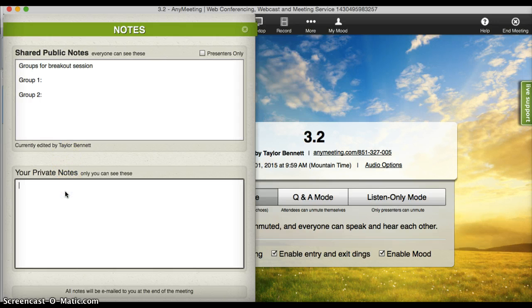I can also have notes that I can look at as well. So everybody would be then looking at whatever's on the screen, more than likely the PowerPoint presentation itself, but then I have notes to refer to. So that's a really nice component, and that's all just visible by me. And a really nice thing about this whiteboard is that anything that we put on here throughout the session is then cataloged and emailed to anyone who is present at the time, so that they can have those notes to refer back to. So I thought that was a really cool component as well.